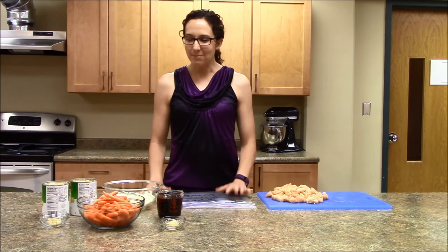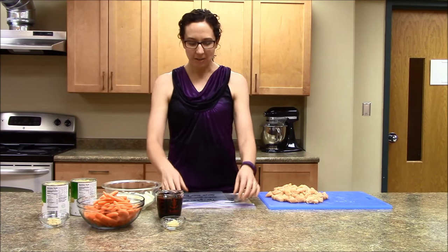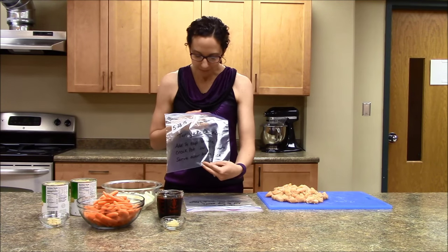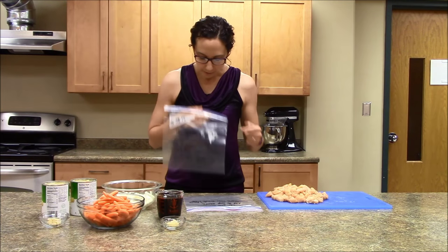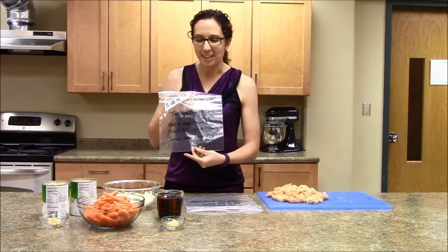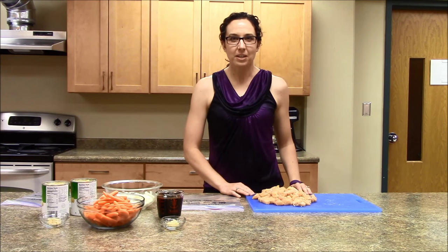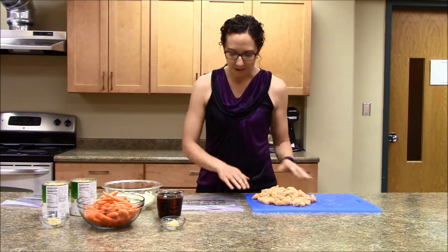So now we are going to make some teriyaki chicken. We have enough ingredients that will fill two of these gallon-sized freezer bags. As you can see, we already have the freezer bags labeled and ready to go. We've got today's date on there, the recipe which we're putting in here, and then the directions for how to cook it. We already have our chicken cut into cubes — we cut them into cubes when we were making our chicken strips, so these are all ready to go.